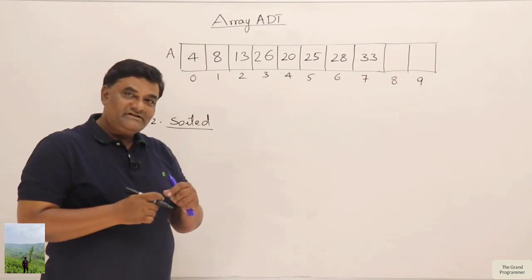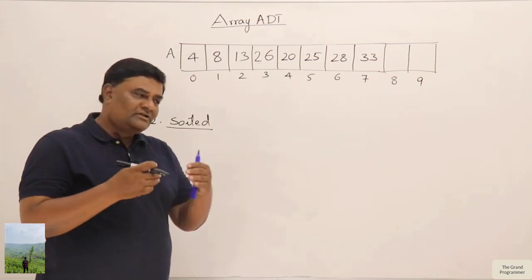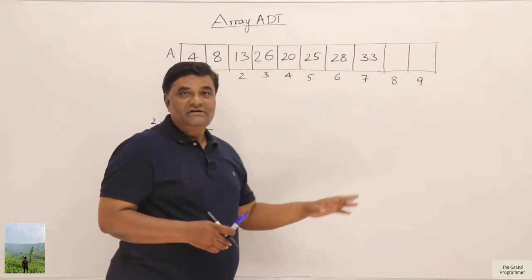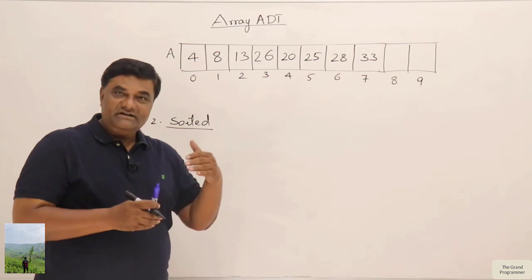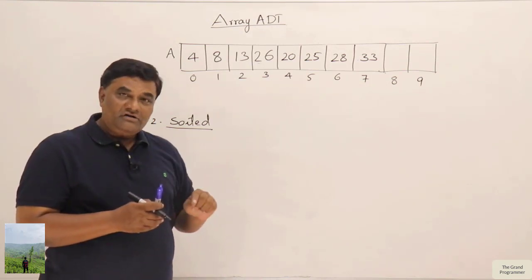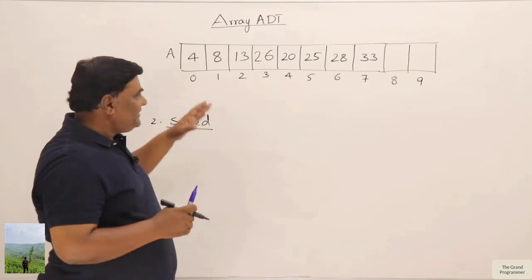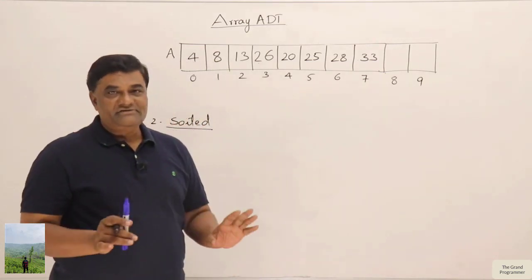So the procedure is to check the current number with the next number. If it is smaller, go on continuing. And if you have reached the end of the list, so finally in the procedure, we check whether the current number is smaller than the next number. If not, then it is not sorted. If we have reached the end of the list by comparing, it means it is sorted.